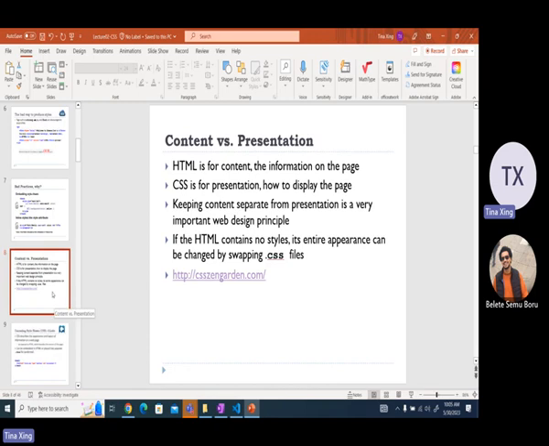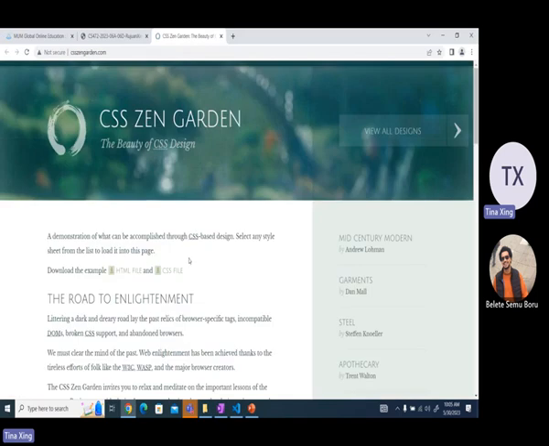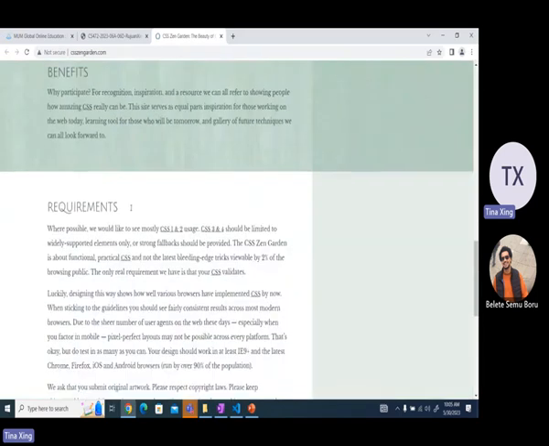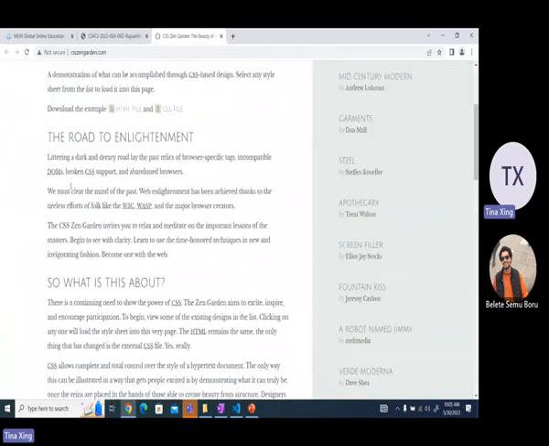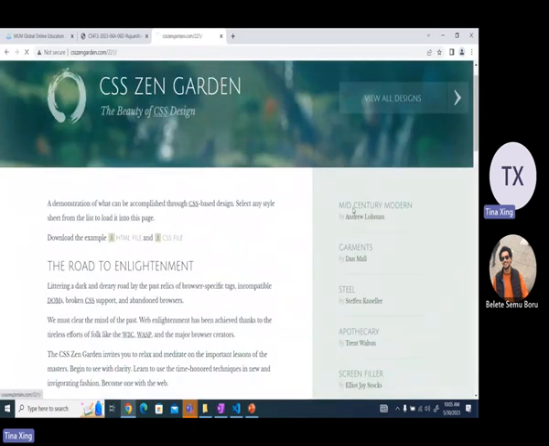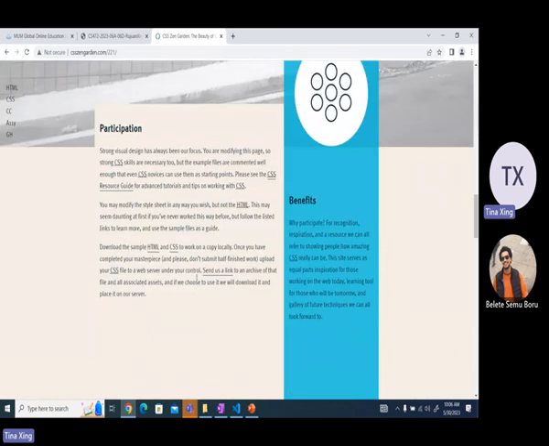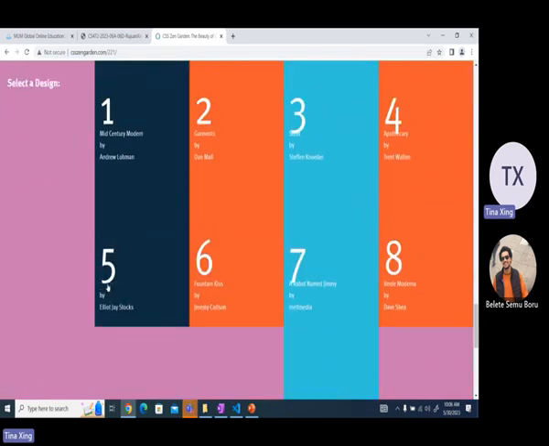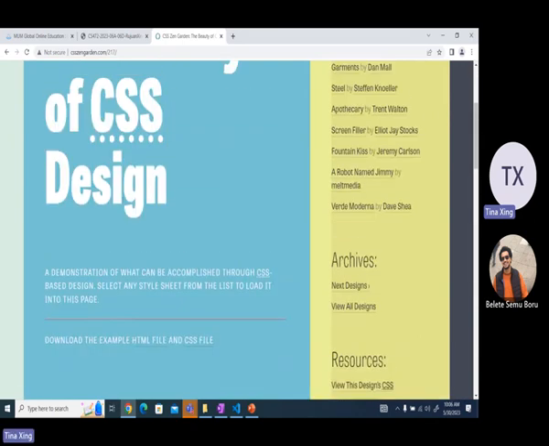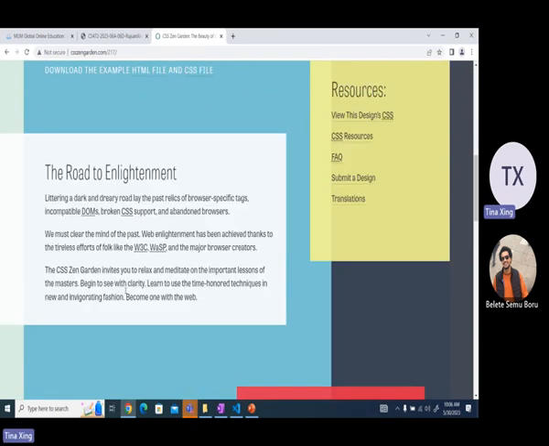Here is a very wonderful example called the CSS Zen Garden. This is a website. When we get in, we see one website, and you will see this content. But then you click another one, and can you see? You will think the style is totally different, and probably think this is another website, right? Actually, the content is exactly the same. When you click, they just swap the CSS. See the beauty of CSS Zen Garden: the HTML content is exactly the same, and the only change is swapping the CSS.